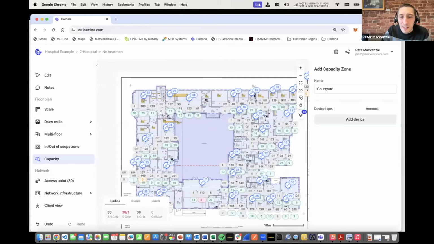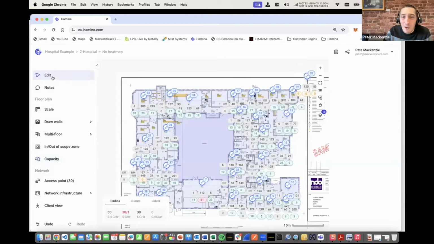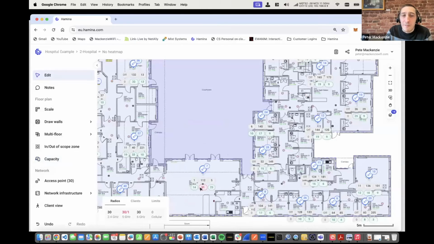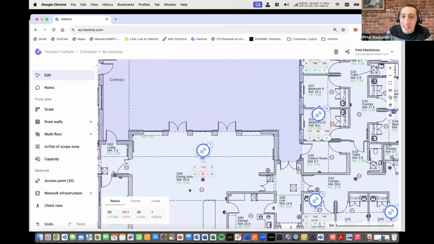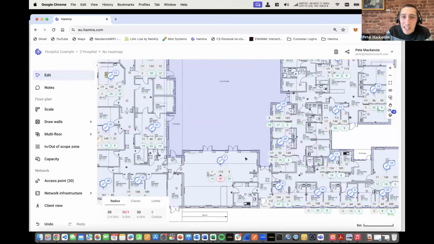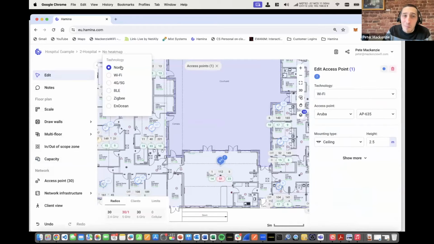And look, most of my APs are no longer failing capacity, because I've made sure the devices are where the devices really are. All but one. There's one AP failing capacity now, and it's this one here in the dining area. It's a much bigger area, and actually one AP might cover it from a heat map point of view.